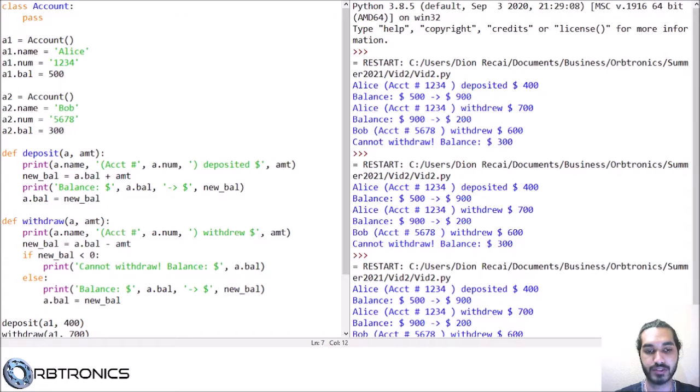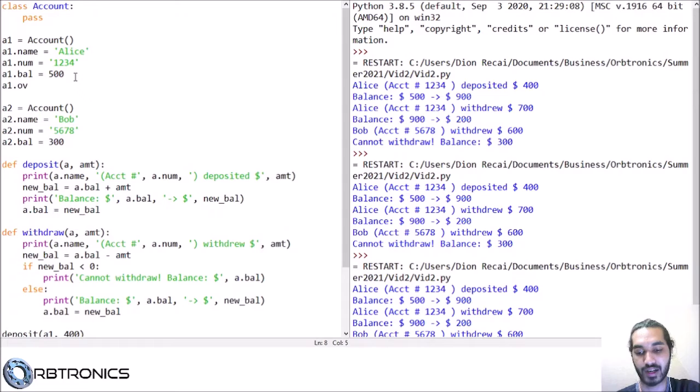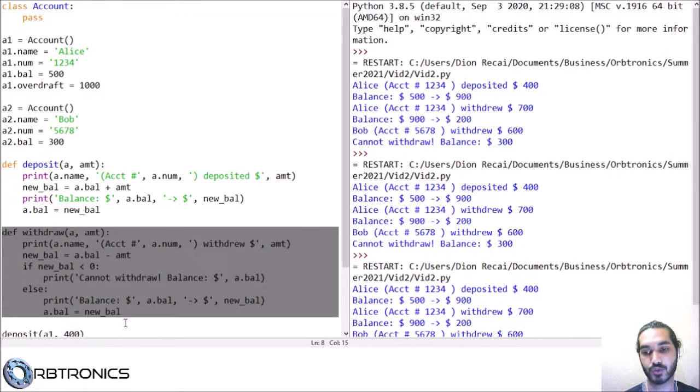So your first challenge for this video is to add a fourth property to both of these accounts, which is the overdraft property. So you would give Alice an overdraft amount, and you would do one for Bob as well. And what this will do is, if Alice's overdraft is 1,000, then she can withdraw up to $1,000 more than what's in her balance. So you would have to modify the withdraw function to allow for that.